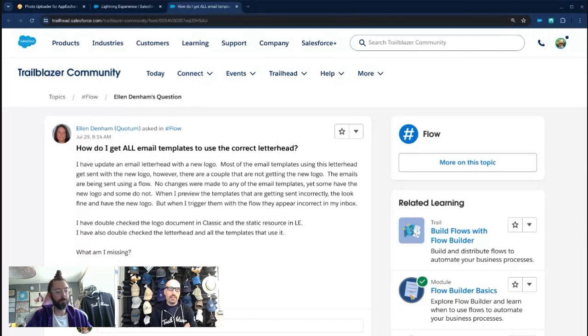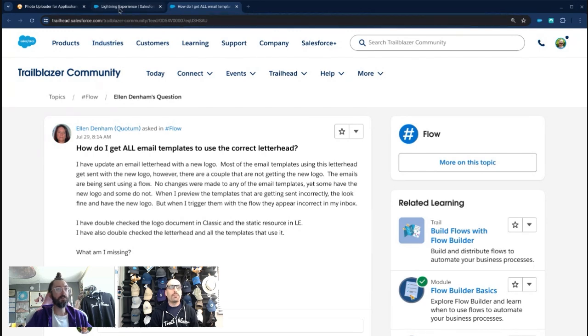Now, I believe we're talking about not classic letterheads and classic email templates, but I guess we call them lightning letterheads and lightning email templates, or maybe we just call them letterheads and email templates, no more descriptive before it. Oh, wait, but this says she just checked the logo document in classic. Yeah, so I'm pretty sure she's talking about what I call lightning letterheads.